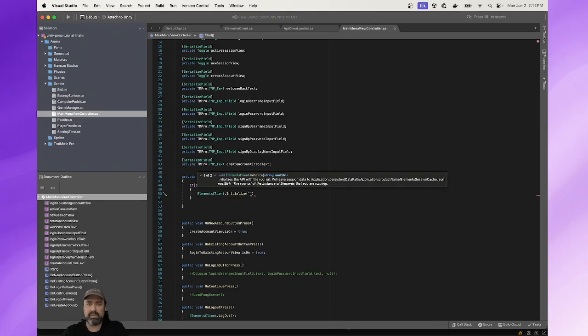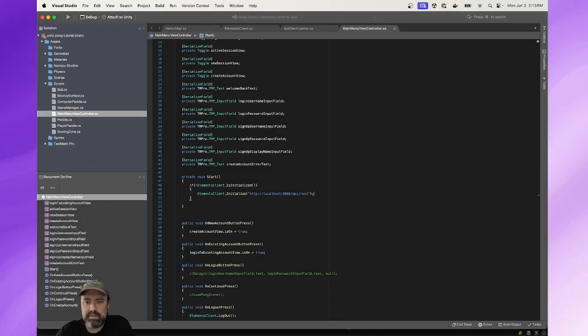For now, we're just using the local instance. Now you probably want to have some sort of environment variables or something else to indicate which environment you're pointing it at, but for this example, we'll just hard code the local instance.